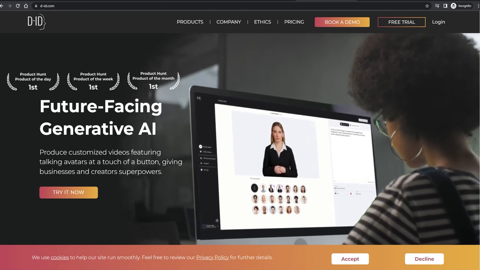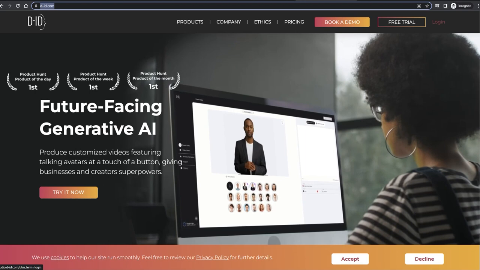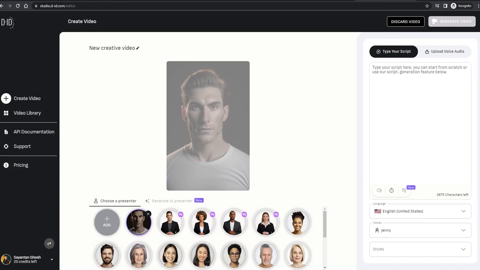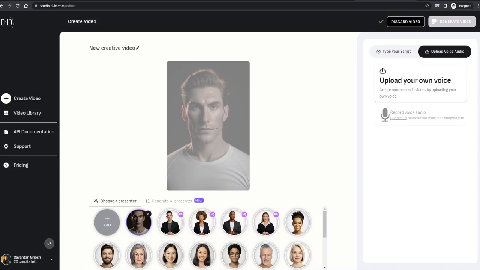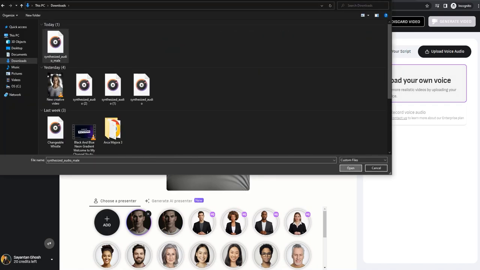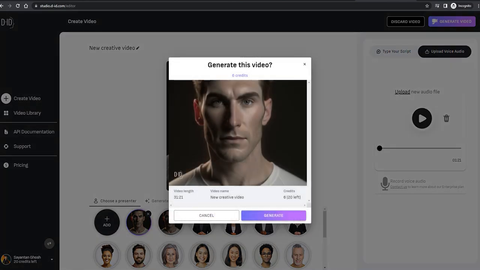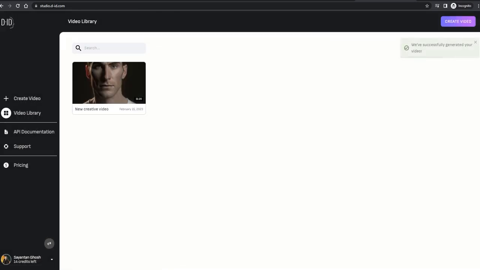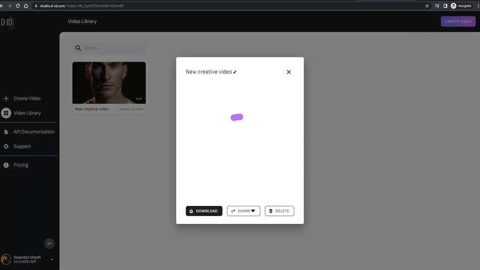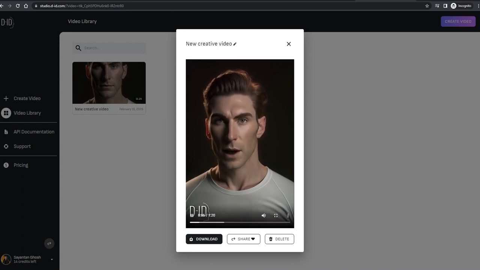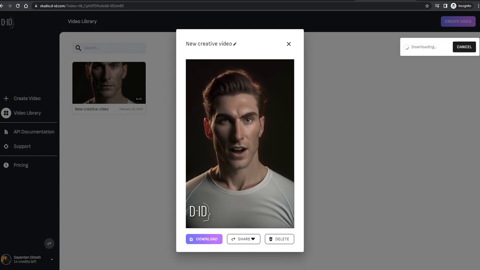You need to open an account to start the free trial version. After login, you can open the video library dashboard where you need to click on the Create Video button at the sidebar. Then you can add your own generated image avatar which you have downloaded. And in the Upload Voice Audio section, select the particular audio script downloaded from ElevenLabs. Now click on Generate to start the video processing. It will take 3 to 4 minutes in order to process and generate the video. As you can see, the video has been generated. Congratulations! You have created your own animated video avatar.